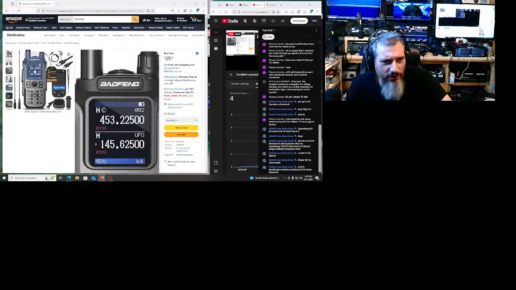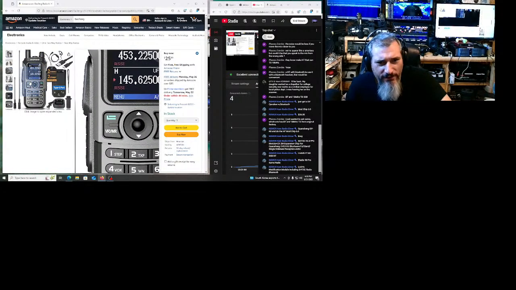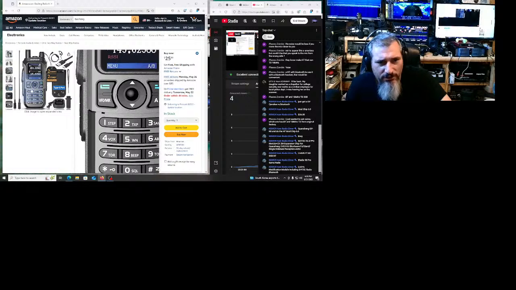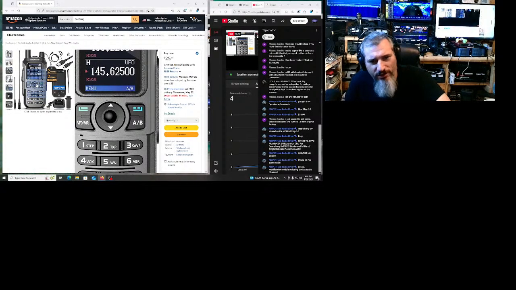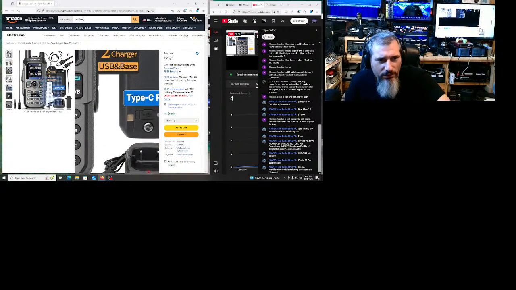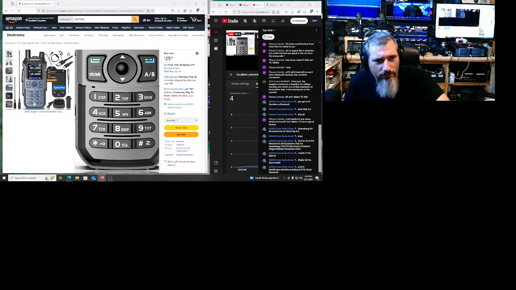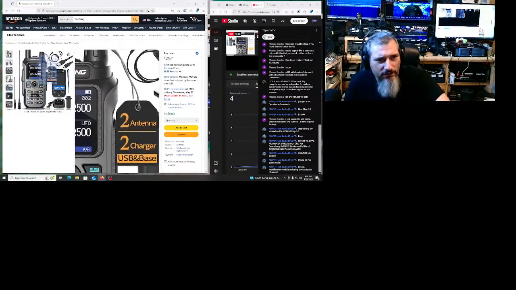And the reason I like it is because it has the other buttons on it that the UV17 doesn't have. The UV17, I don't like having to go through all the menu stuff to switch to A and B or BFO. I just think this one might be kind of cool to have, but I certainly don't need it.